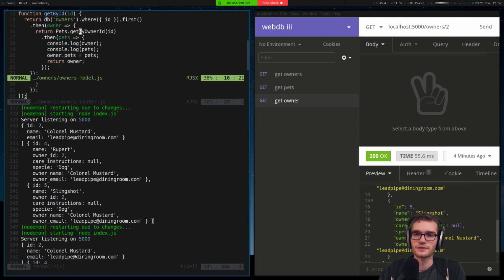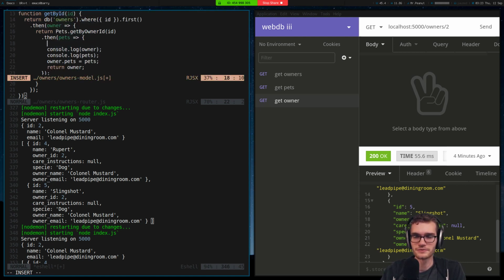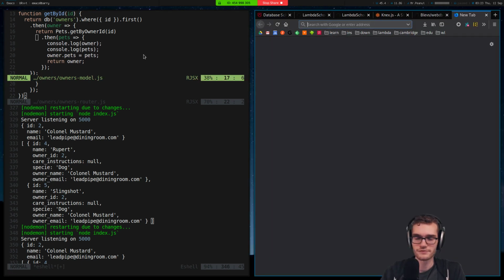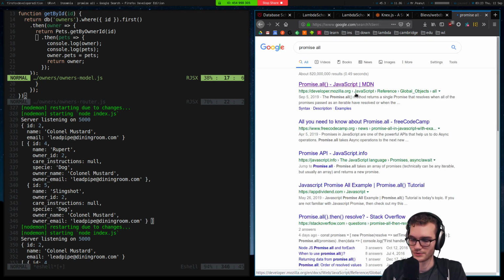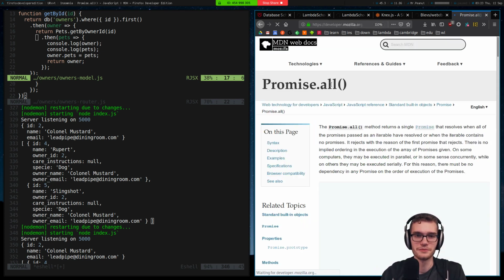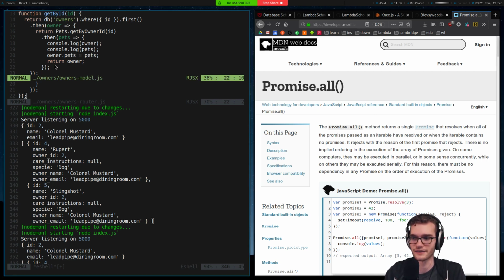Okay. So this is what we have when we're chaining these dot thens, and they work, but if I wanted to keep doing more of these things, then our code would continually nest, and that's going to get annoying. So we have a function in JavaScript called promise.all, and what it allows us to do is to give it an array of promises, and it will combine them up into one big old promise, and we can do a dot then off of that, and then it will give us as an argument an array full of all of the resolved promise values. So it scales on a single line as opposed to this constant nested state of dot thens.